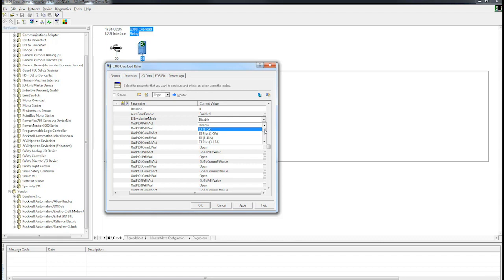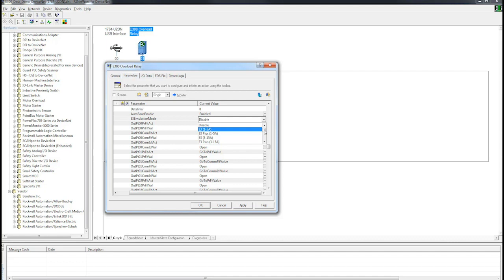And what's nice is in parentheses, it actually shows you what size of that component you're looking to emulate, meaning you don't necessarily have to remember the exact catalog string or part number, something that's not as intuitive. That way you can basically pick based on the size of the E3 or E3 Plus device that you have.